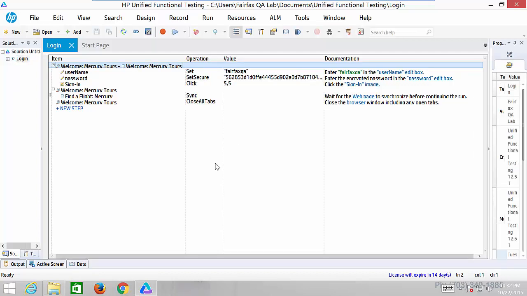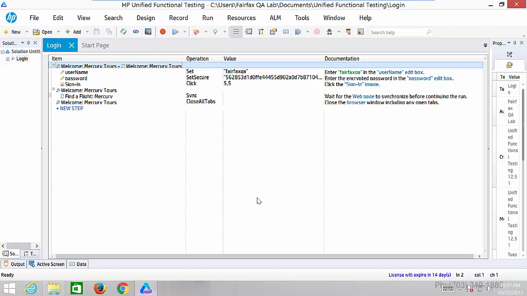Since we are in keyword view, let's discuss a very important concept called parameterization. If you remember our manual testing lectures, we were manually entering the values in different controls, clicking on different buttons, and then checking the response. So the question can be, why do we need to record these steps in the script? What benefit can we get out of it if we can do these steps manually?